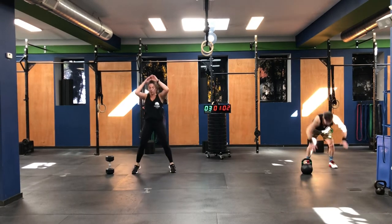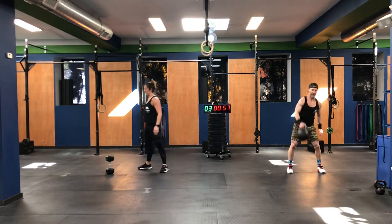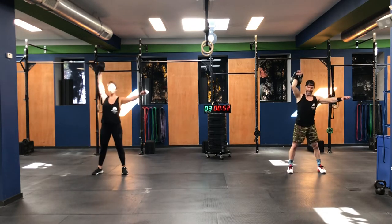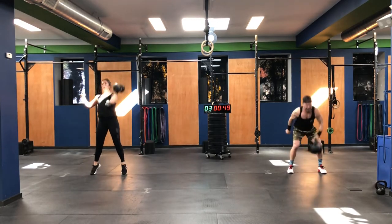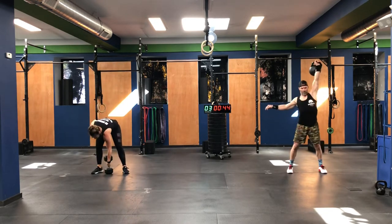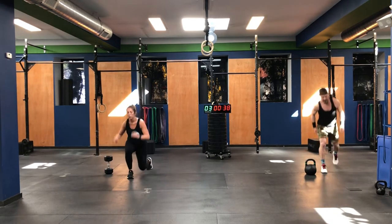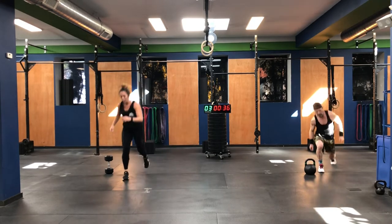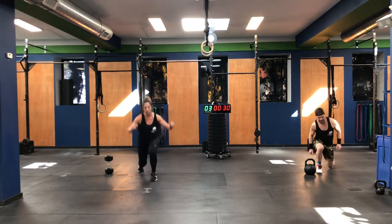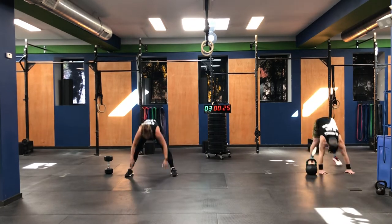Got 1 minute to go. 1 minute to go. Finishing up round 3, guys. Yeah, come on. Come on. There it is. These two have just been moving on the lunges. Gavin is really moving fast on them and looking good while doing them. That's it, Maurice. Come on. Come on. Right to the burpee. Burpee, Gav. That's all right.